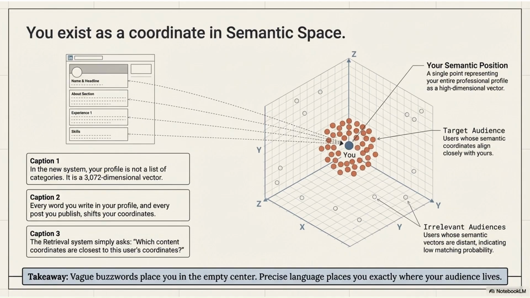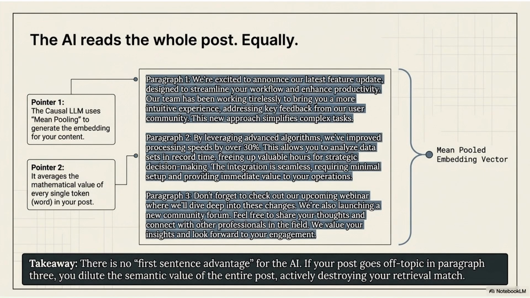If you start your post incredibly strong, focused entirely on, say, enterprise SaaS sales tactics, the model starts plotting you in that specific, highly valuable neighborhood. Right. But if the second half of your post rambles off topic into a story about your weekend hiking trip or a random productivity hack you found, the average of those new tokens pulls your coordinate away from the target. Because it's averaging the hiking tokens with the sales tokens. Exactly. Your embedding loses its sharpness. You drift into the middle of concept space, which is essentially the mathematical suburbs where you don't closely match any specific target audience. That is a staggering realization.